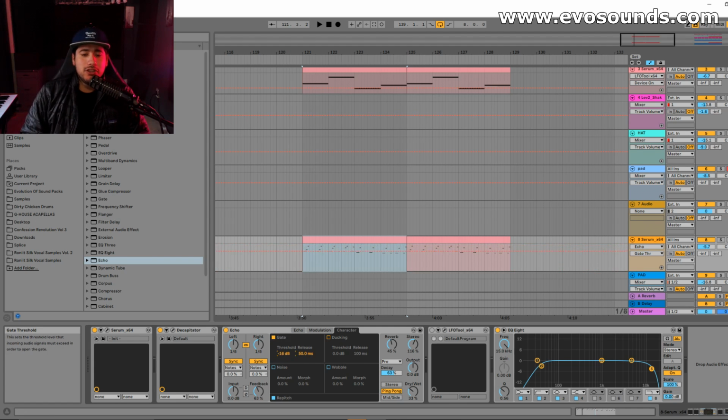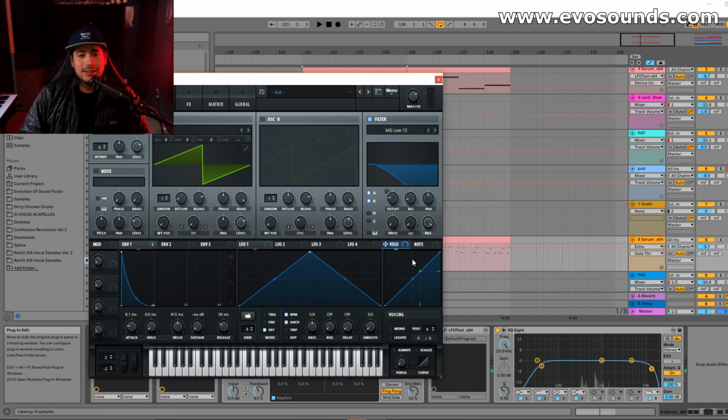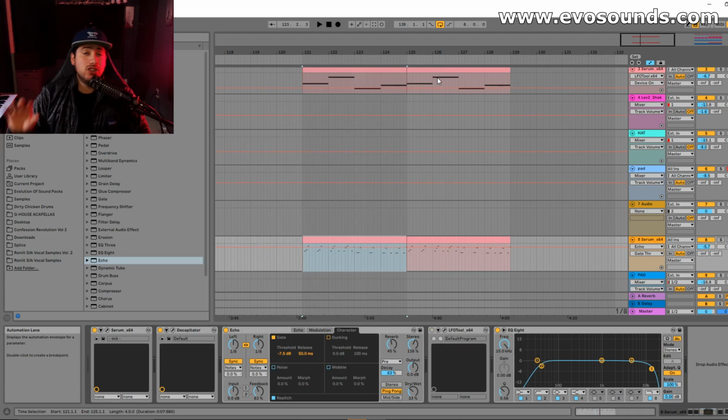So the gate is pretty much, as you guys know, the gate doesn't allow something to come out unless the threshold is met. So if I have this set to, we won't hear any delay because the lead itself that we're using is not activating the delay. However, if we lower that down more, the cool thing about this is, let's say you have a sound which has velocity to it that you can alter. Well, you can have the delay hit on certain notes rather than hitting on all of it. That's the importance of the gate that you can do there.